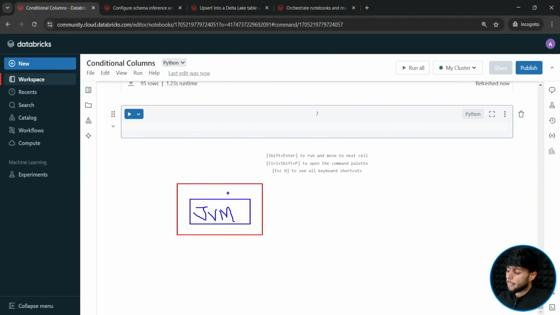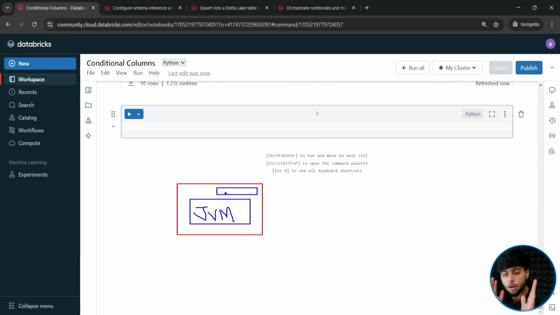So when you use Python, because all the transformations actually happen on the executors, it needs to add a Python processor as well in order to execute your Python functions. That's why it is not recommended to use Python functions for transformations, because we have lots of functions available. But if you're using a complex logic and you have to use it, you have the liberty to do that. You can.